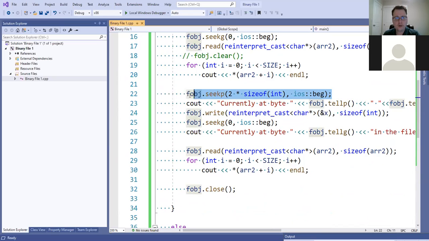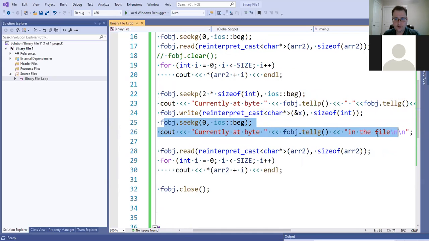So seek to the third position, which really has to be 2 times the size of an integer relative to the beginning, and then write the address of x and size of integer. Then here we did another seek, again back to the beginning, and another call that's going to tell us which byte we're at in the file.